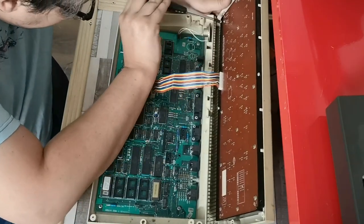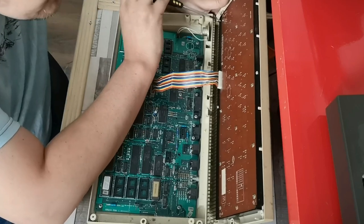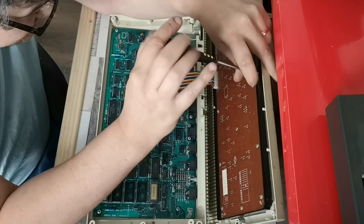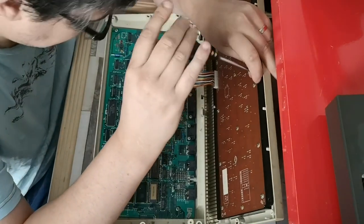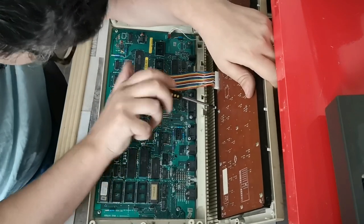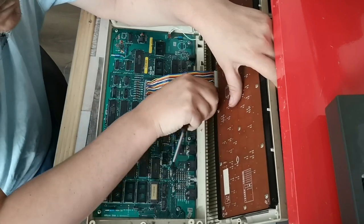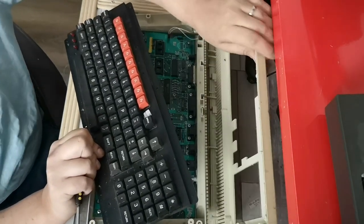Right, there is, and hopefully that should be releasing the keyboard. Oh no, there's another couple of screws. No, it literally just is a keyboard, so there's actually nothing special on there at all.